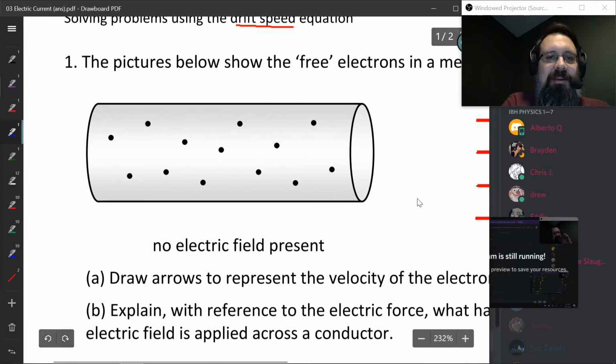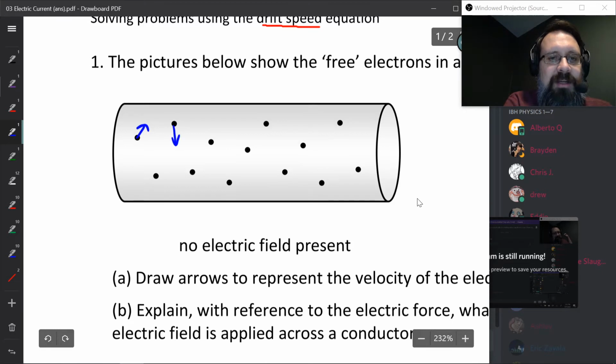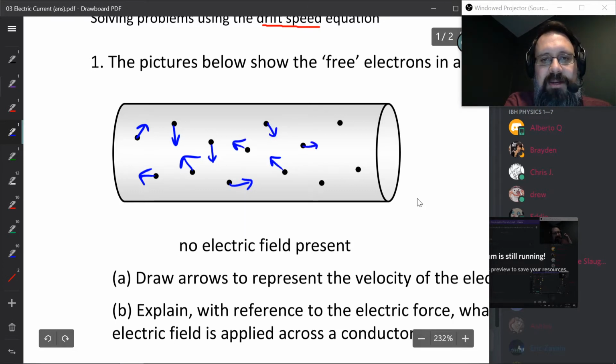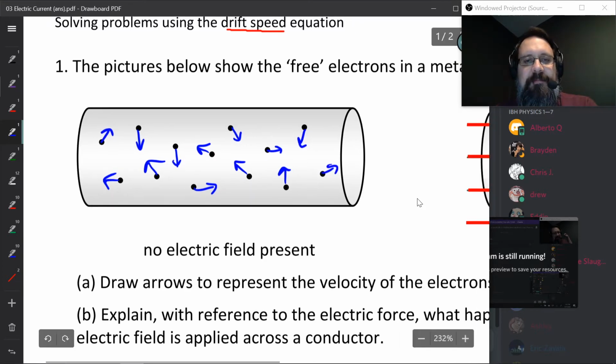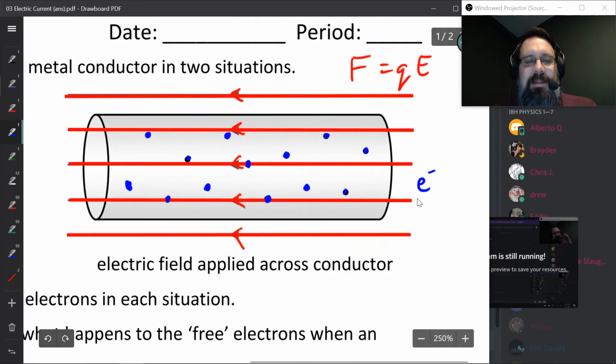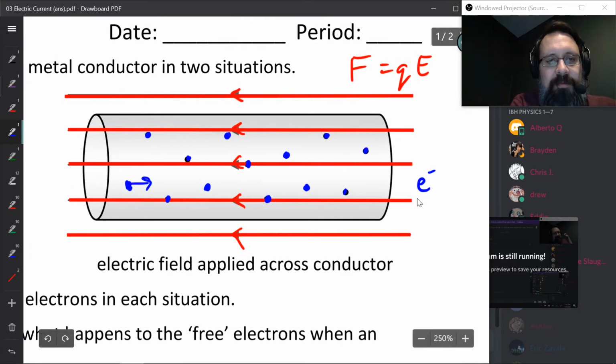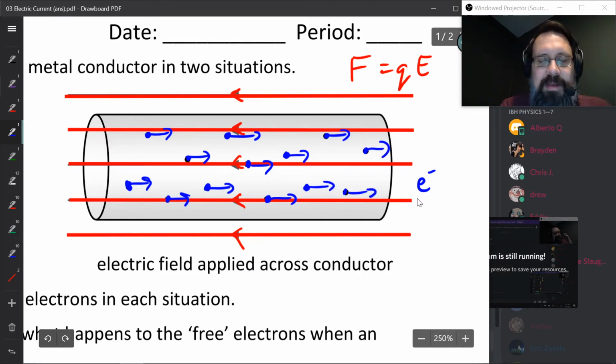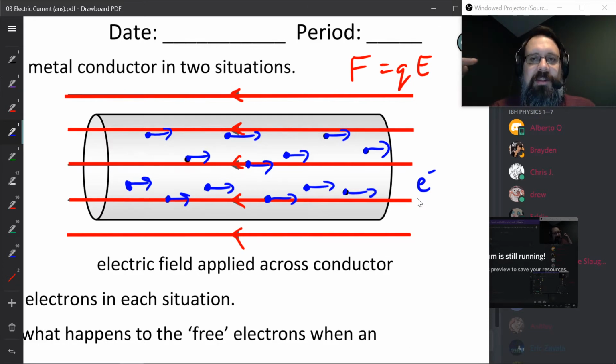Instead of these electrons randomly going in every direction with no net flow, that's what happens when you just have a regular conductor: the free electrons are randomly moving everywhere. When we put a field in that conductor, all the electrons are going to line up and move in the same direction, opposite to the field. So electrons flow opposite to the field. They all line up and flow the same direction. When all the electrons are flowing the same way, we call that a direct current.